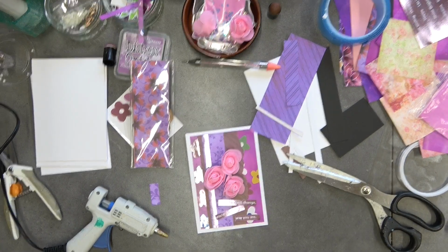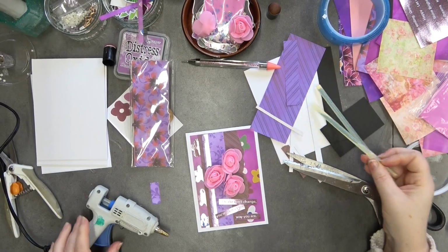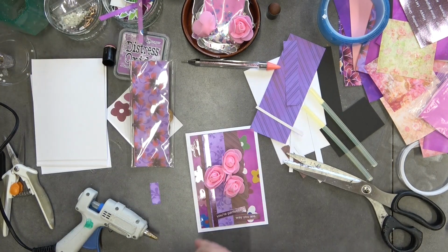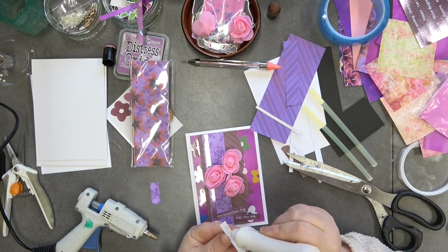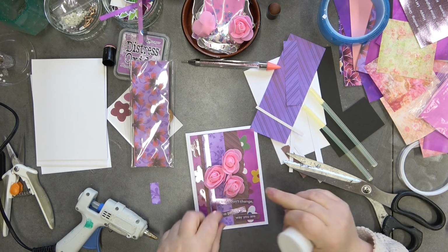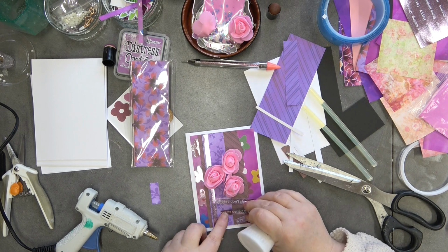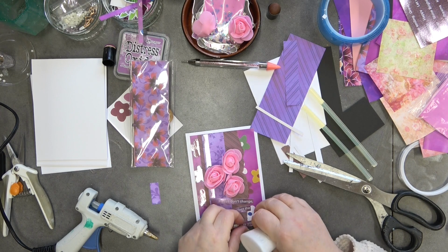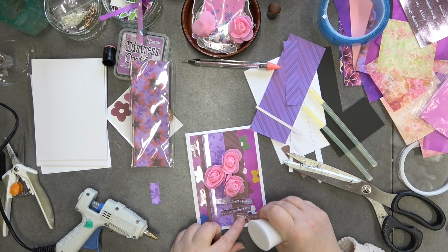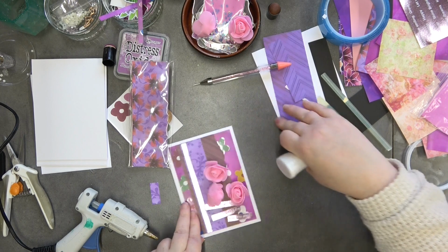So let me grab a couple of sticks. While my heat gun is heating up, I'm just going to stick our sentiment down. I really like this card too. When I first started I was thinking, Dawn, what are you doing? But trust the process, just go for it. Honestly, you'd be surprised, and it's turned out really, really pretty.